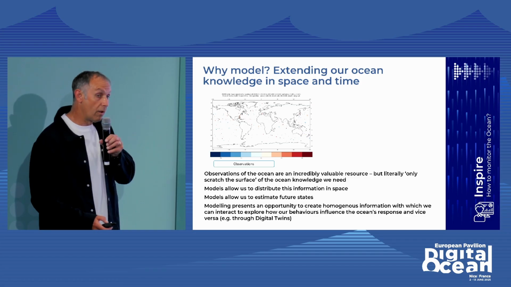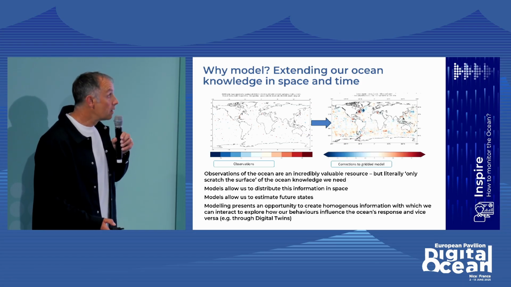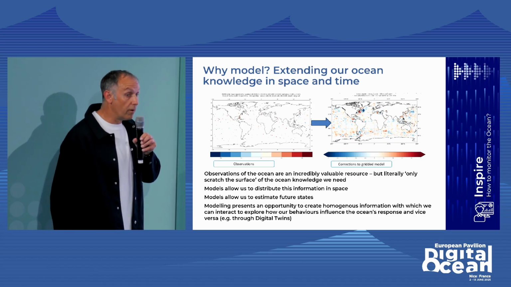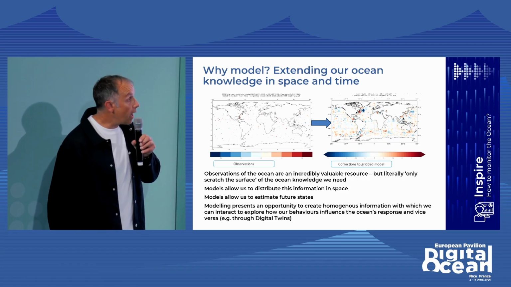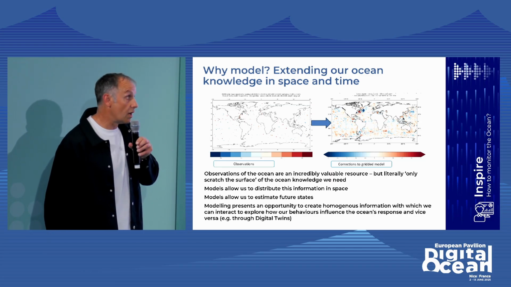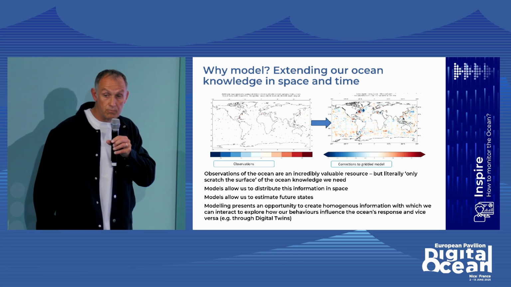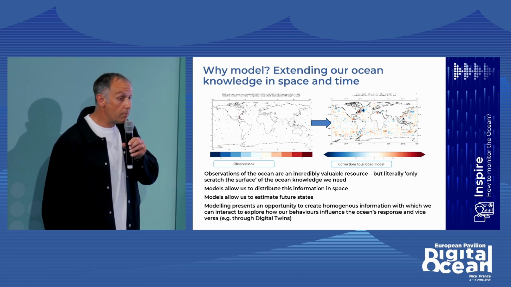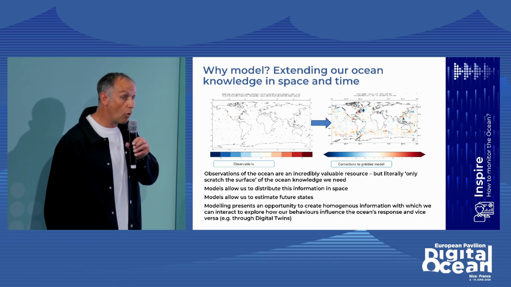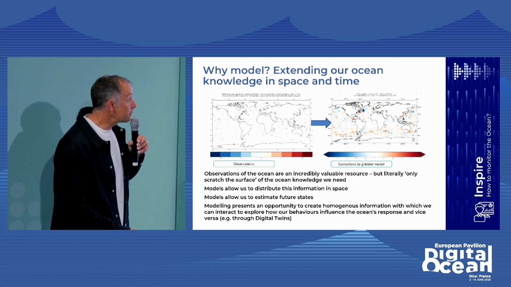However, when we apply that information into a model, we can extend its coverage and its value. So this is an example of a correction to a model data set that's made once we've applied something called data assimilation with these Argo floats. And we can see now that that information has been extended over a much broader area, and is now covering significantly more of the ocean's surface or subsurface than we'd have had with the observations on its own.